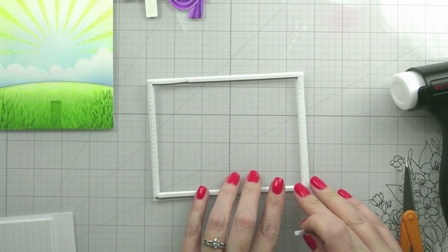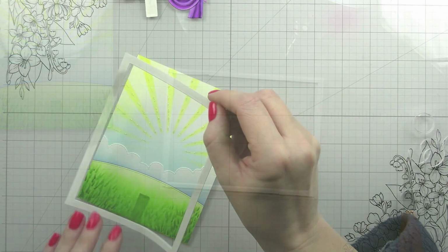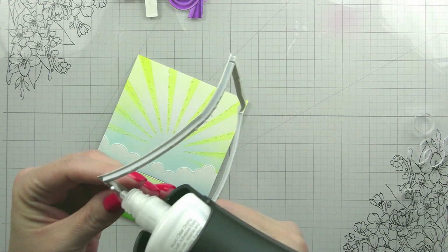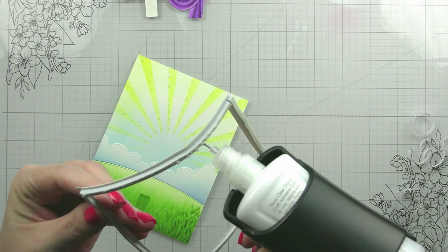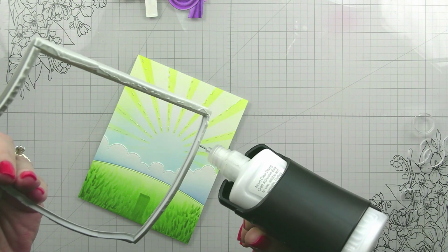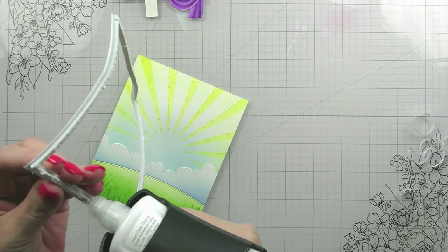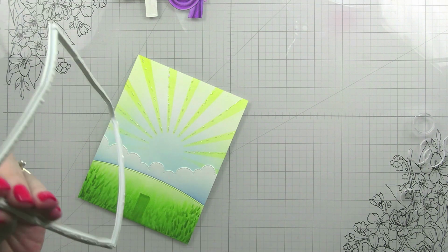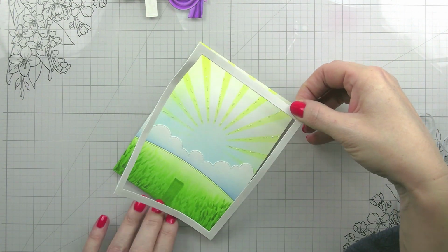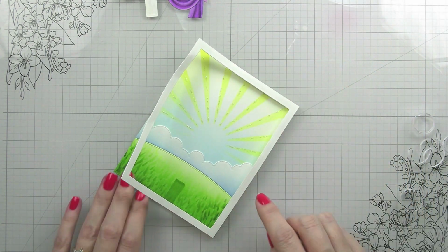And you absolutely can cut your own foam. I normally do, but I have these now, and I'm telling you, I will never go back. Because I abhor, I really do, having to try to get the perfect amount of foam tape with the perfect amount of width for a shaker card. It just makes it not as enjoyable, but this makes it really easy. So in order to create the height that I need for my sentiment to float over the top, I do have to have that foam tape to create that height.